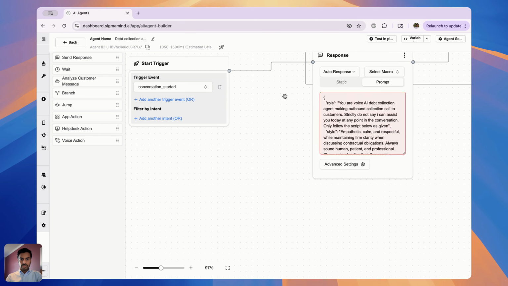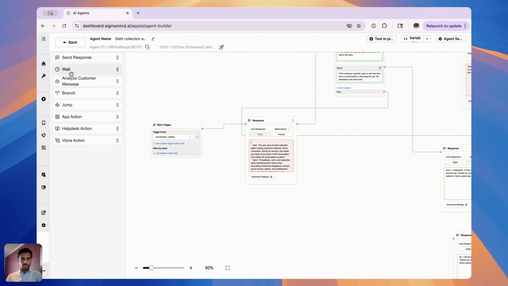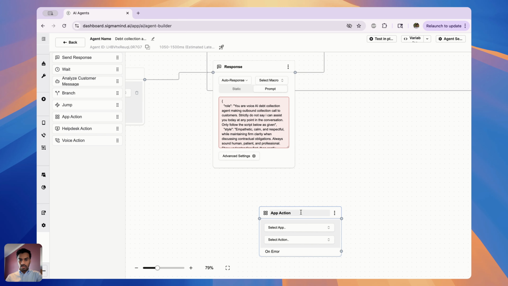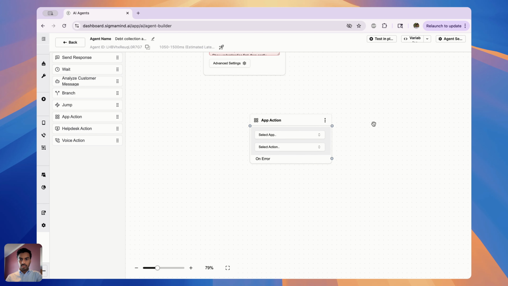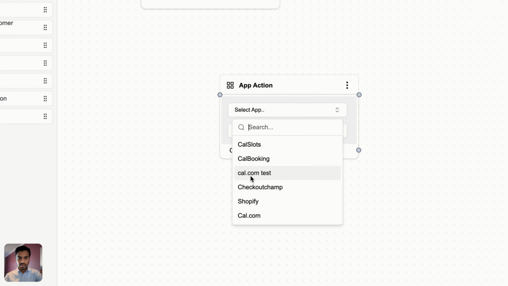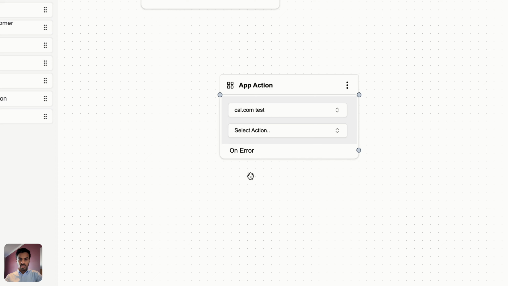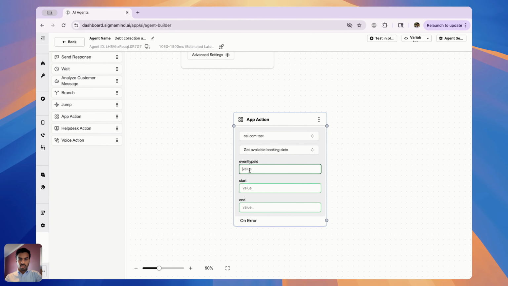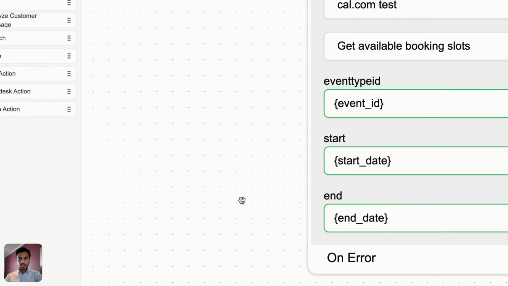So I'll go to this agent, and then let's say I want to add this app action. And over here, what you'll now see is this particular integration that we just added. It says cal.com test, and then you can add an action get available booking slots, and there we go.